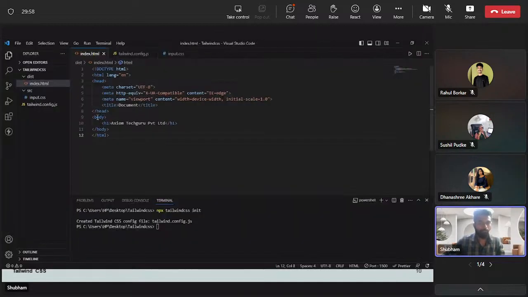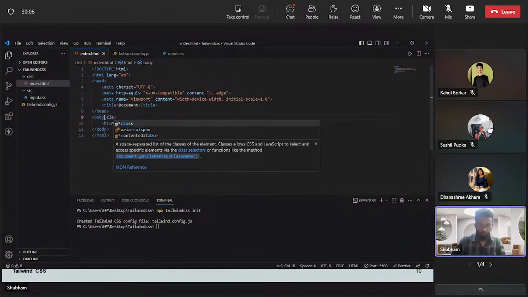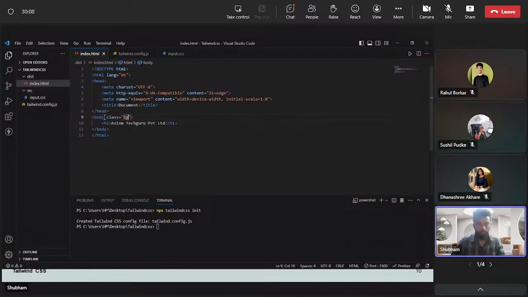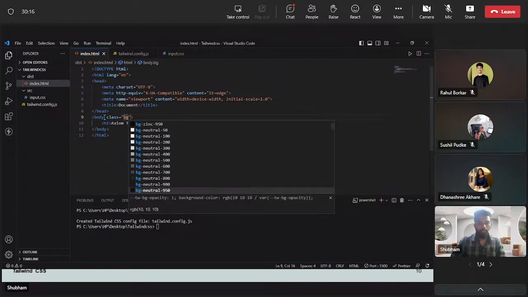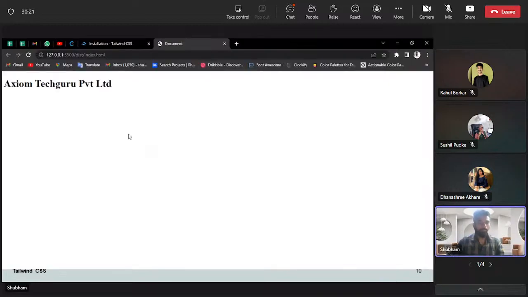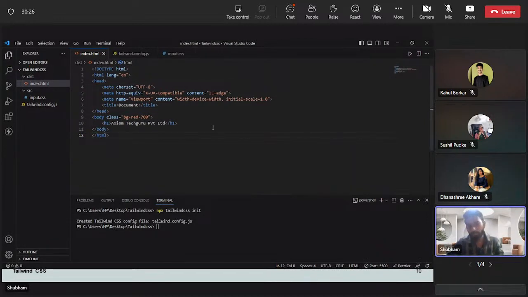But we have to use the CSS here. So now we will use the CSS. For the background color we will use red, but it is not showing us the output because we have not linked any CSS file here. So now we have to make a CSS file.